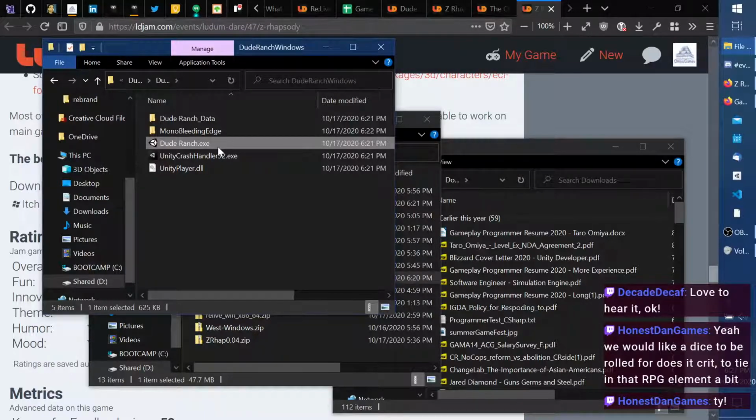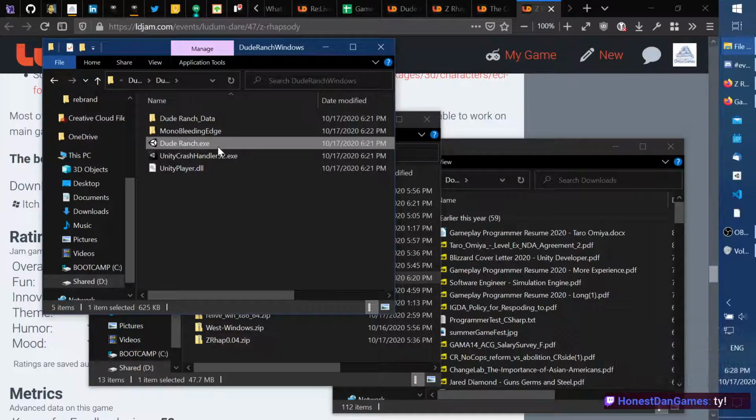Mm-hmm. And the cards' descriptions too were remarkably descriptive. I give a lot of credit for that. I was able to figure out a lot of the effects and not feel lost about it. Again, the P and the E is the only thing that I felt pretty lost on.